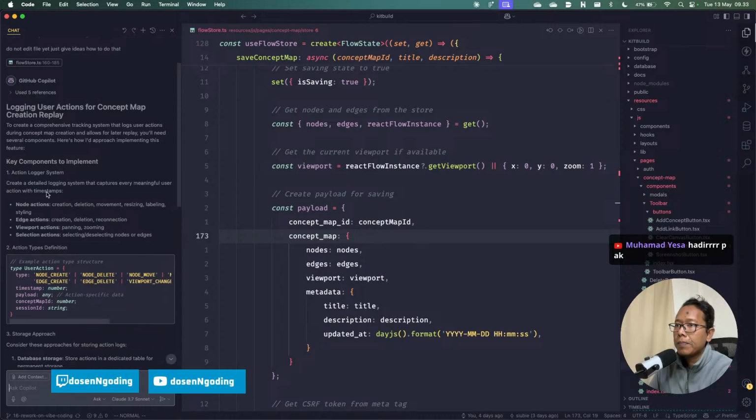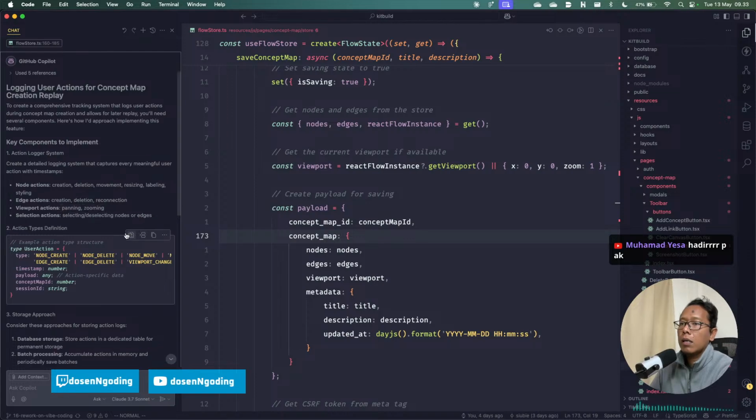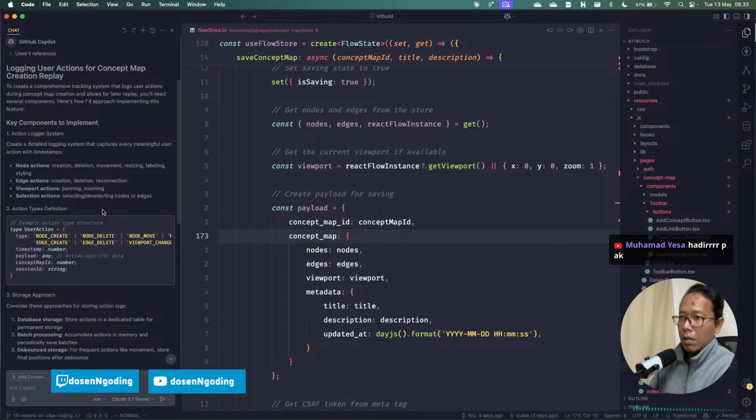Hmm, action logger system. Not action, creation, deletion, movement, resize, labeling, styling. Okay. Edge action, deletion, reconnection, viewport, select, deselect, not edge. Ah, yeah. So I think this is good. I will need this, but they're missing some actions, such as the deletion action is already here.